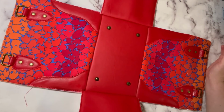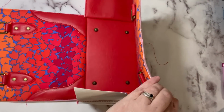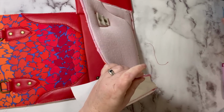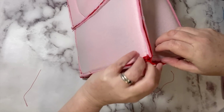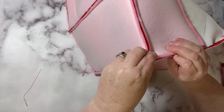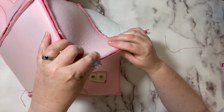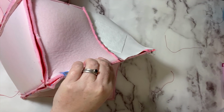All right, so now this is what we have. So now we can complete our exterior piece, or the main part of the bag. So you're going to bring the sides up like this. You are going to match your top corner down to the bottom. Again, when we hit this bottom part, we are not going to sew past those 3/8 of an inch squares. Again, because we have not sewn that last 3/8 of an inch, we will be able to fold the other panels aside so we can match up the side of the main panel and the side of the side panels together well.